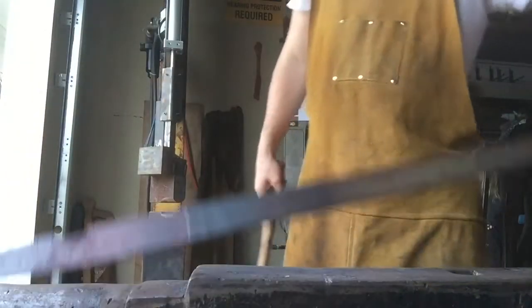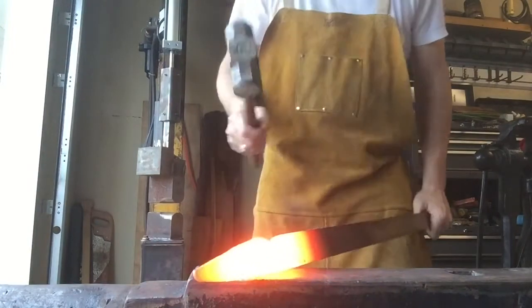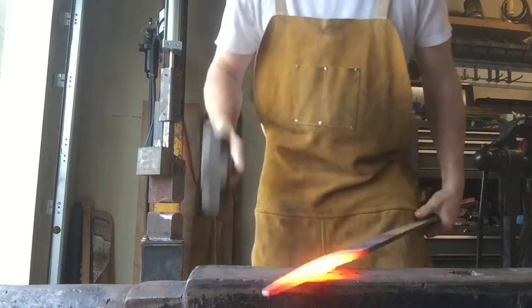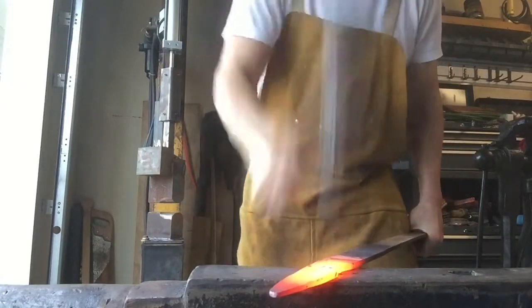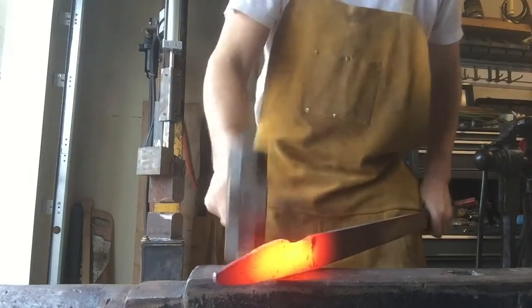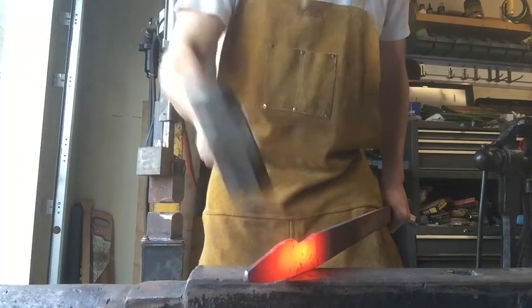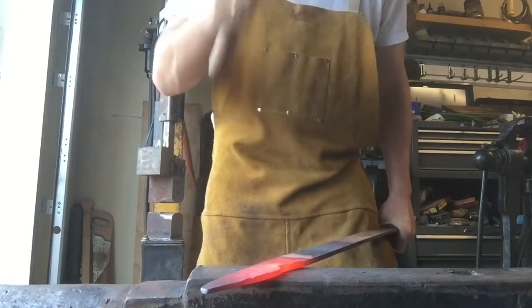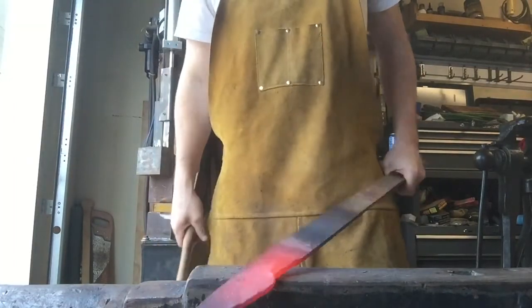Perfect. That works now. Look at that. That's what we wanted. Alright, now that is isolated, we can keep hammering that down. And that's plenty of material, so we go ahead and cut that off.